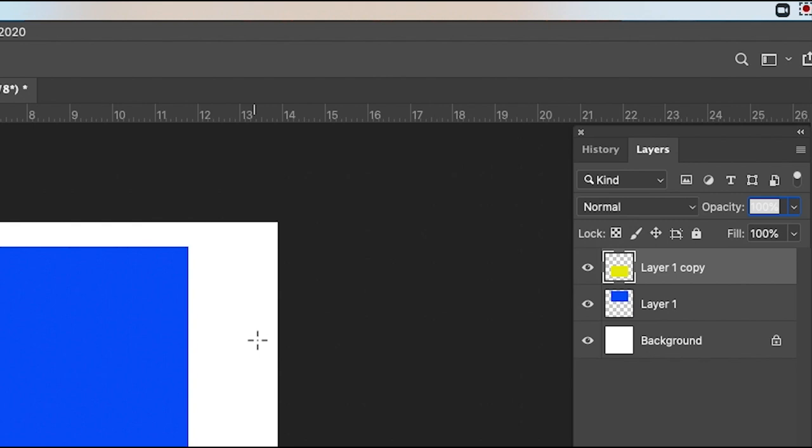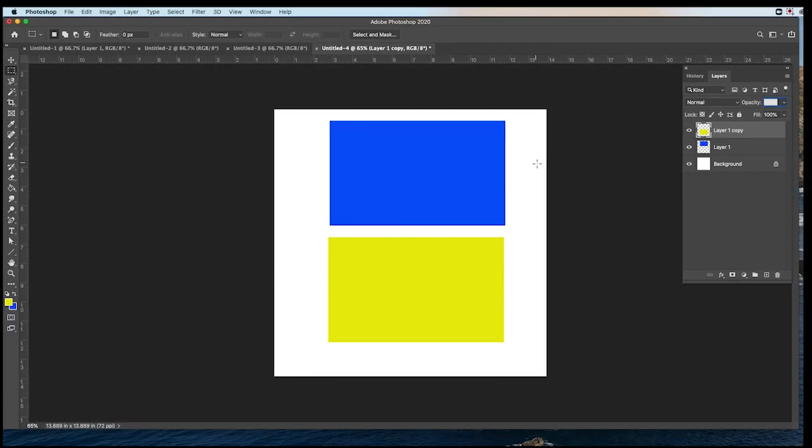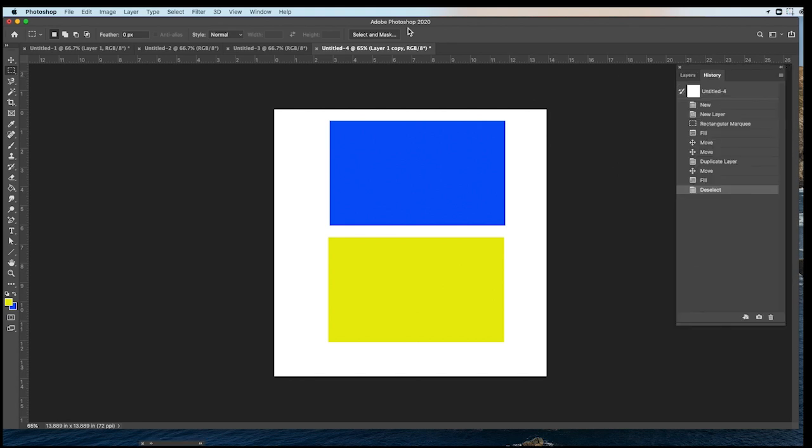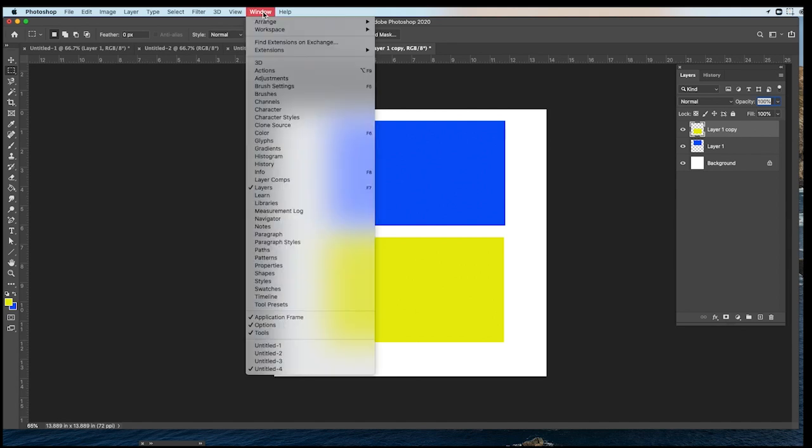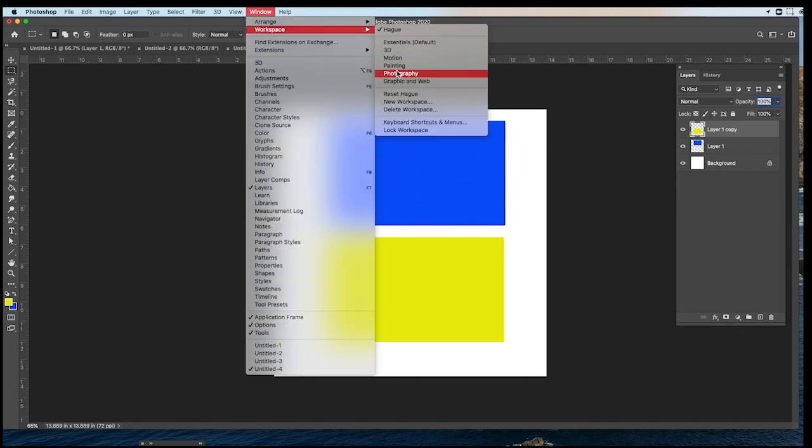Now, I love this layout. It has less clutter, it's smooth, it's good, and it brings only the two palettes that I want. So what if I, from now on, want to save this? I can actually save a layout. So I'm going to go to Window, Workspace, and then I'm going to click on, well, it might say on your end, Save Workspace. And here it says Workspace.